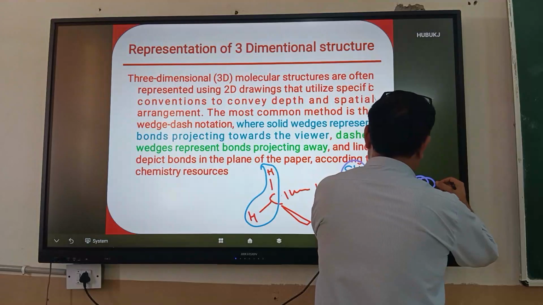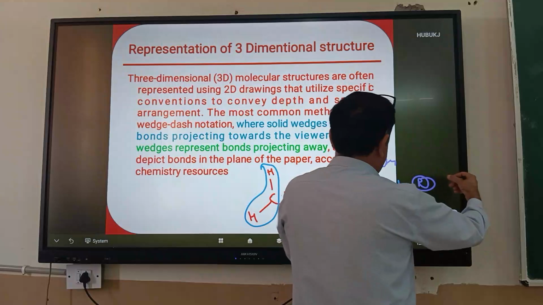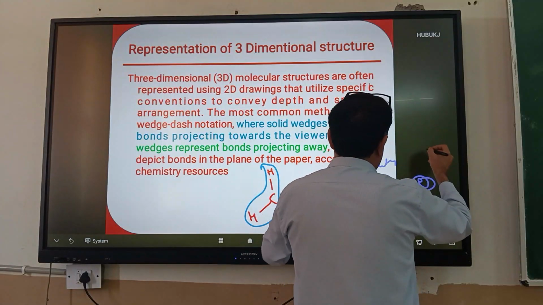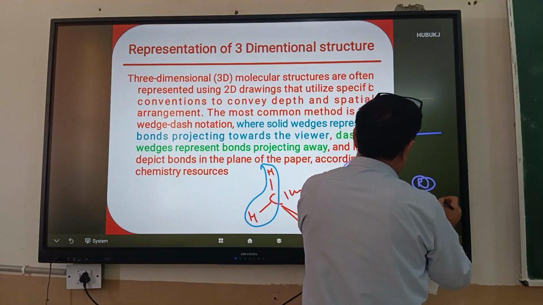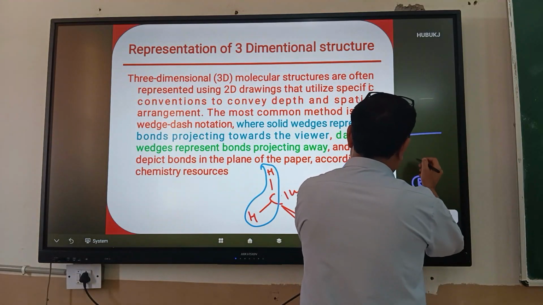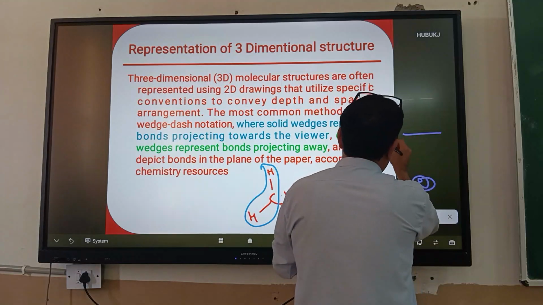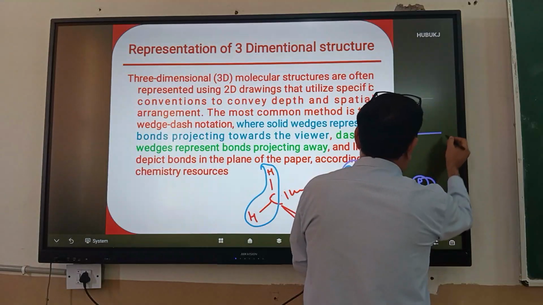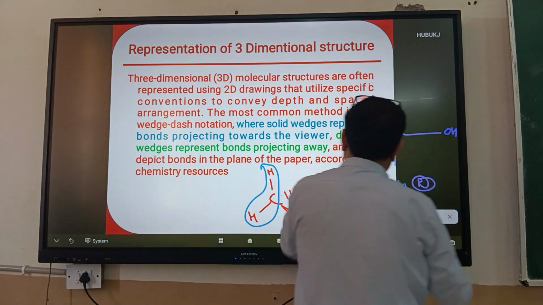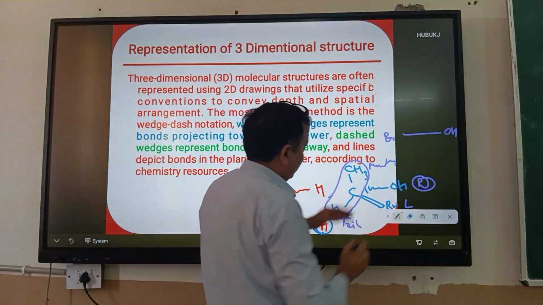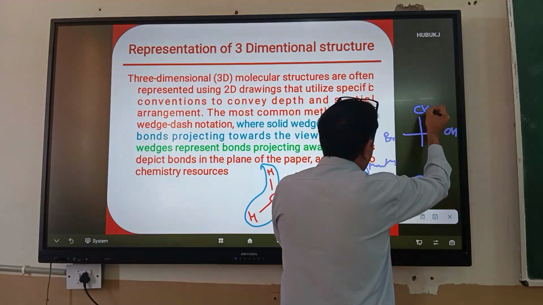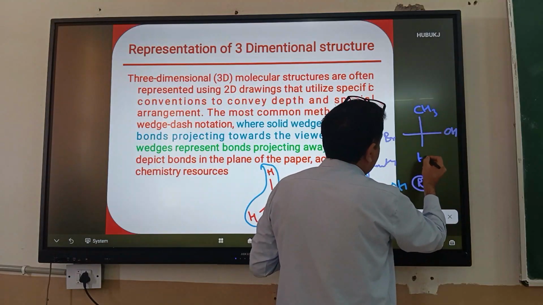Hold the left side ear of that horse and convert like this. Left toward this, right toward this. It means you have held the left-handed ear, that is, this group, bromo. Bromo will come to this position, while OH will come to this position. And the mouth and tail along with carbon: the mouth will remain on the upper side, the mouth is our methyl group, and the tail is our hydrogen.